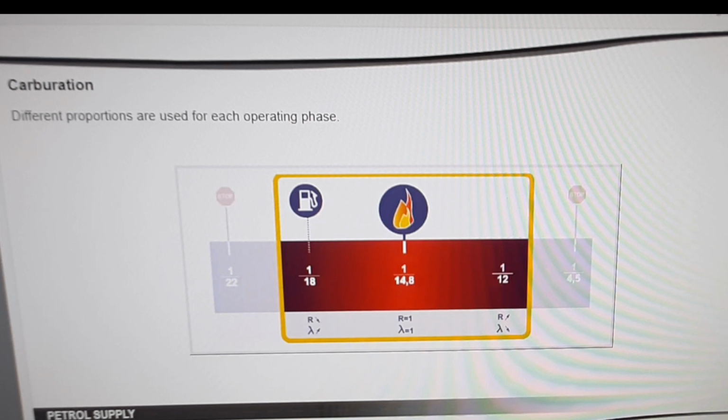Power proportions equate to a rich mixture of 1 for every 12. The richness of the mixture ensures quick combustion and thereby a greater engine torque. These proportions are used during power requests. Enrichment programming is also applied in the following situations: when idling to compensate for the cylinders not being properly filled, when cold starting to compensate for condensation of the petrol in the mixture.